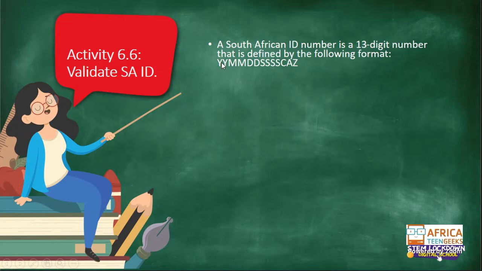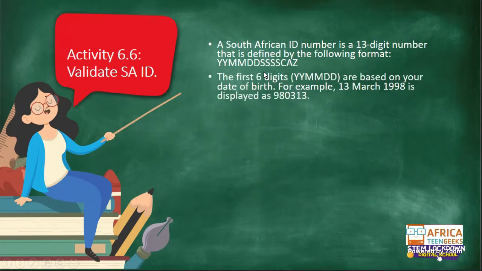So there's my year of birth, month of birth, and the day in the month of birth, so there's my birth date. So 13 March 1998 would be, well, I dropped the 19, or the 20 if you were born in 2003, we just dropped that. So it's the 98 followed by the month March 03 followed by the day 13. So that's the first 6 digits. If I look at an ID number, I can determine when your birth date was.